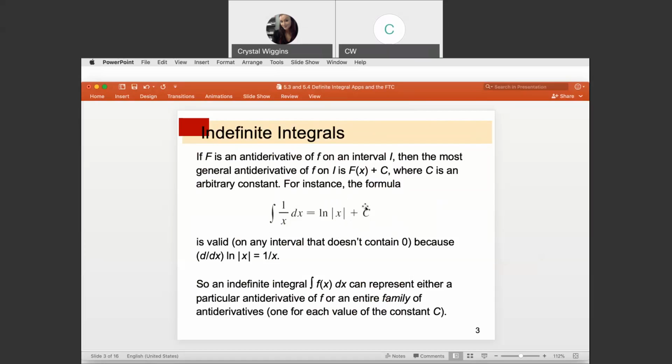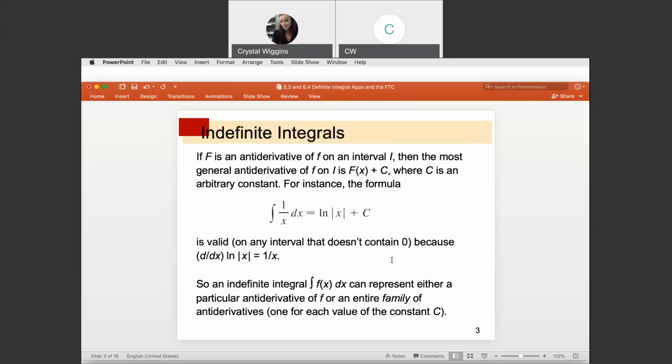Now, this plus c comes from the fact that when we take a derivative of a constant, it just goes to 0. So when we're looking at this derivative here, there's no way to tell whether there was a plus 5 or a plus 280 after the original function, because when you took the derivative of that, it was 0. So we just put this arbitrary constant c in place of, hey, there may have been a constant, we're really not sure. The constant can always be 0, meaning there was no constant, but we need to put that in as a placeholder.